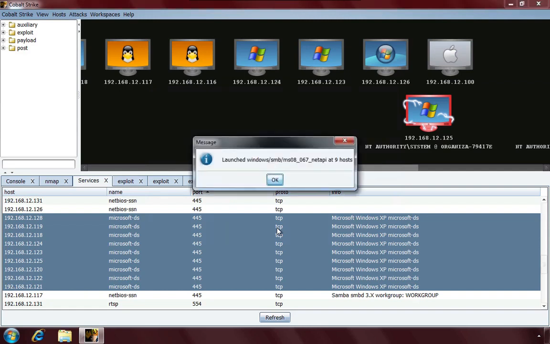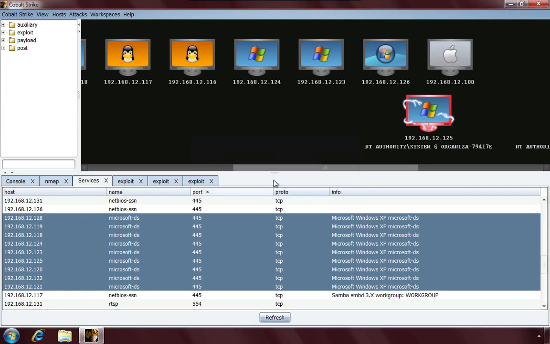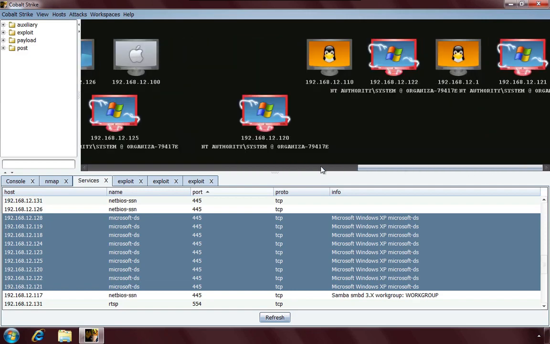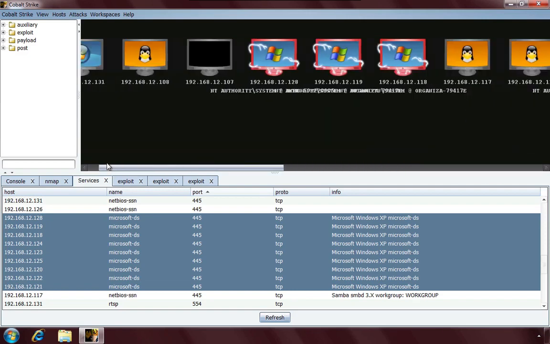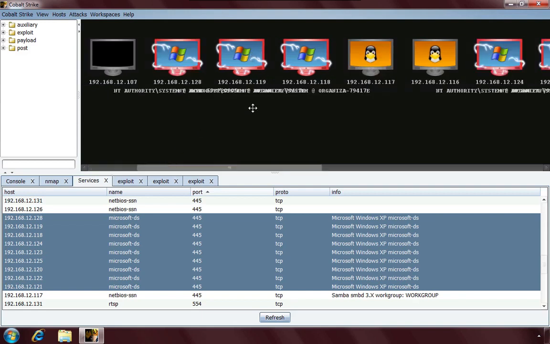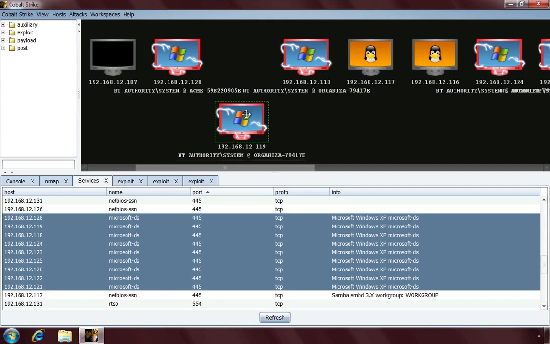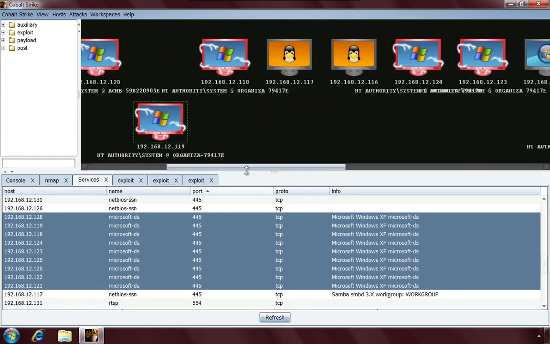instead of getting an exploit tab for each host, we get back that Cobalt Strike has launched this exploit at these 9 different hosts. And it doesn't matter if this is 9 hosts, 100 hosts, it doesn't matter. Cobalt Strike doesn't open up tabs for each of them because if you had 100 tabs, it'd be kind of unmanageable pretty quickly. So the default is 4. If you exploit 4 or more hosts, Cobalt Strike will not open up a tab. And you'll notice we're starting to get a lot more lightning bolts from that last salvo we just fired off. Okay? Pretty cool. So that's another example of just how you can launch an attack at multiple hosts using Cobalt Strike.